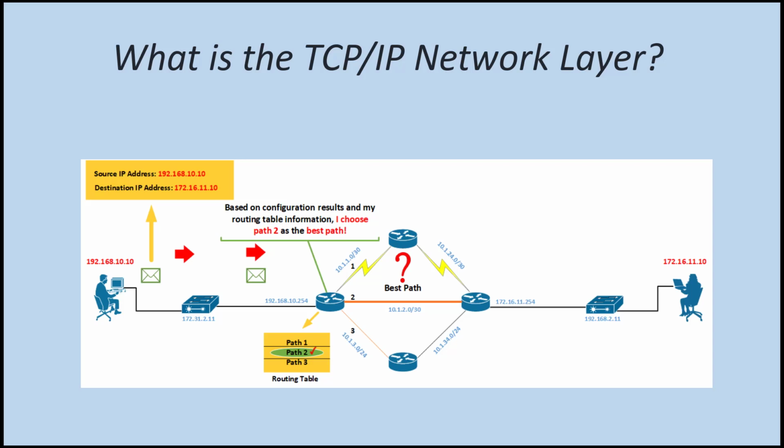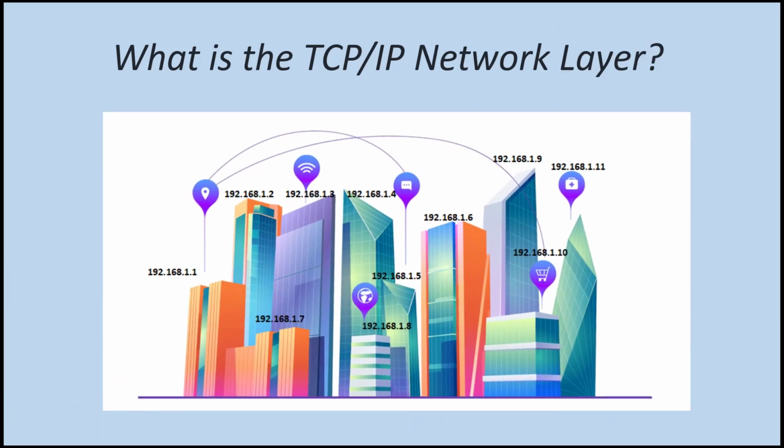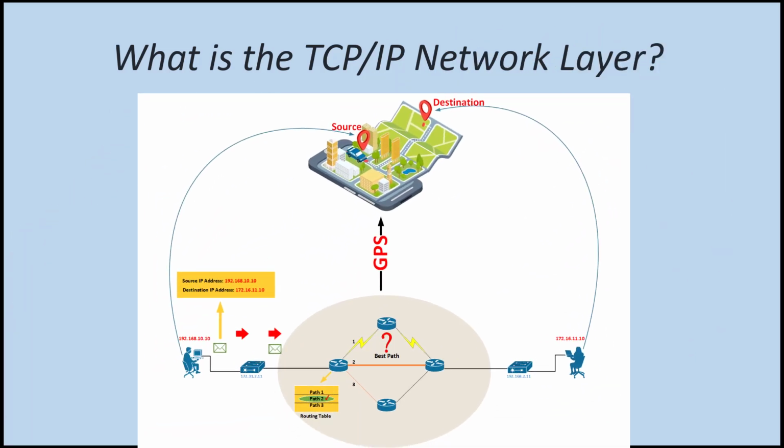Alright, let's talk about the TCP/IP network layer. The digital maestro of the internet, it wears three hats, and trust me, they're pretty important. First up, we've got logical addressing. Now, think of this as giving every device its own unique digital address, aka an IP address. It's like ensuring each house on our digital street has its distinct number. Cool, right? Now, let's dive into routing.